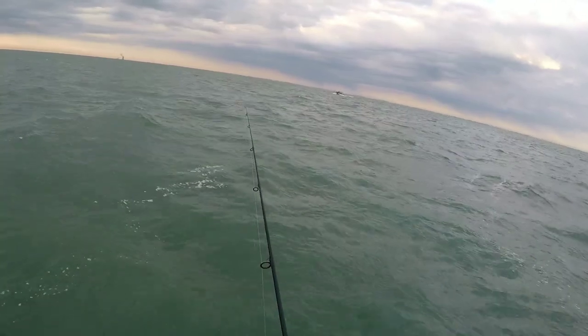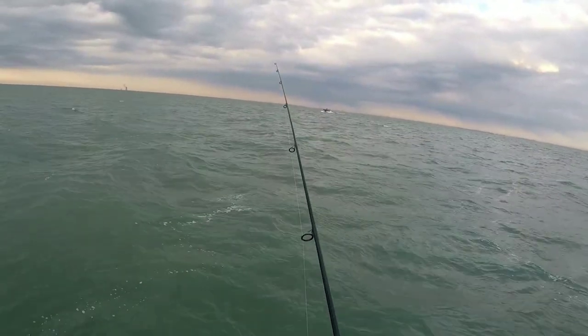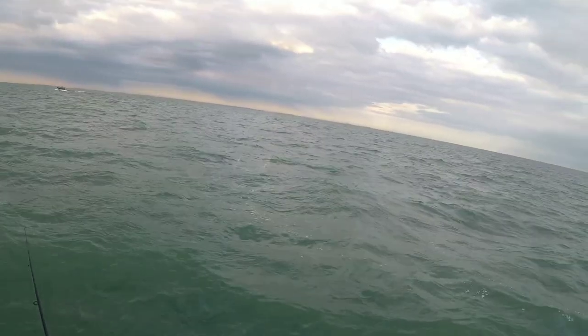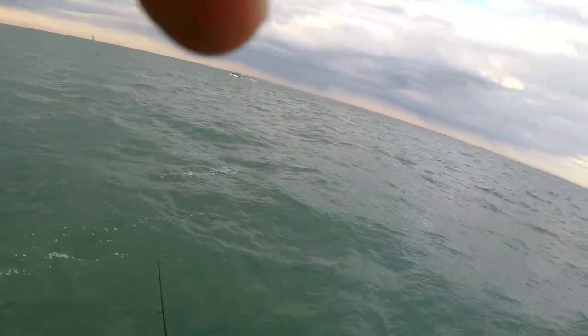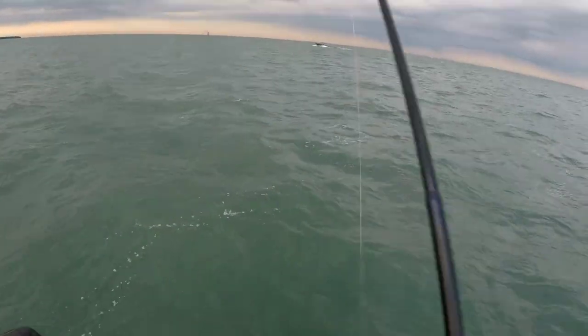But as it starts to come around the swing and pull harder, I actually slow down my retrieve to the point where I just kind of hold it and let it flutter there. And you're going to see very shortly here, I'm going to hit a walleye. Just kind of holding it there, just letting it flutter, and boom, that fish grabbed it right there.